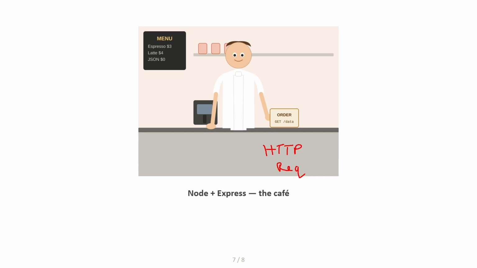And so Node.js is what makes it possible to run JavaScript on the server at all. It's sort of the environment, the building, the job. And Express is more like the training they receive, so how they deal with those orders. Greet the customer, match their order to the menu. Maybe they want a JSON, and route it to the right place, fetch the item, and so on. This is routing, middleware, request, response. That's all Express is. It's just a structured way of handling what comes in and deciding what goes out.